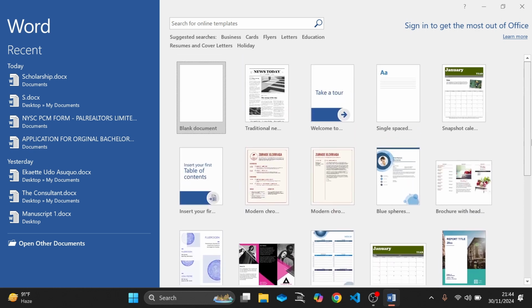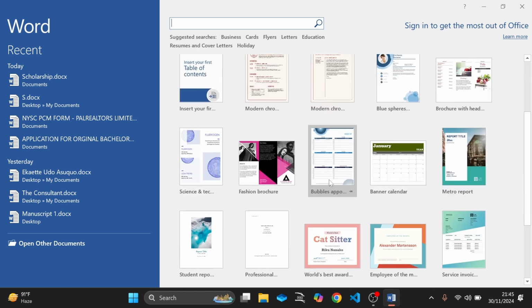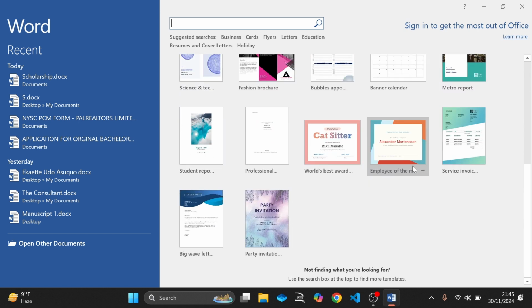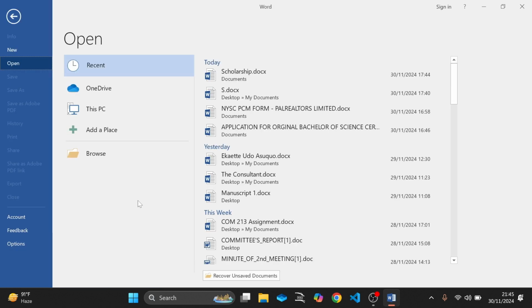So we can see the template. Any of these templates that you pick is going to act the same way as the one we downloaded online. It's just that this one came with the system. And we can see that the one I just downloaded online has been added to my list of templates. So the next thing that we want to look at is Open Other Documents. This is a button that you can click. If you do, it can take you to recent documents. Like I said, I've worked on some documents.